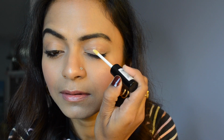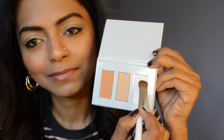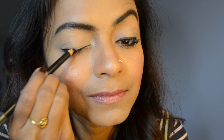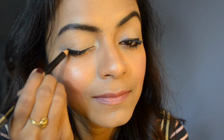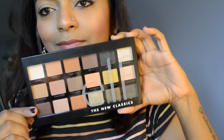I'm taking a yellow toned concealer as an eye primer. I'm going to blend it out with my fingertips all over my lids, followed by translucent powder. I'm going to set that concealer with this translucent powder to lock in everything. Now with short strokes, I'm going to apply black kohl liner pencil very close to my upper lash line. You don't have to be perfect in this, but make sure you're very close to the upper lash line.